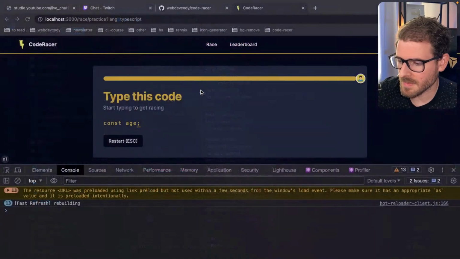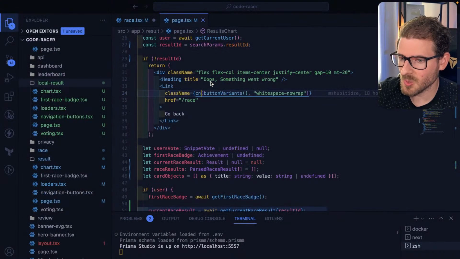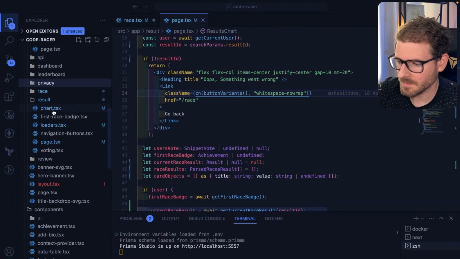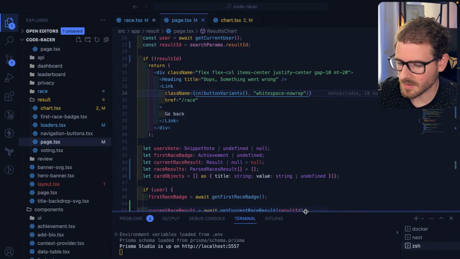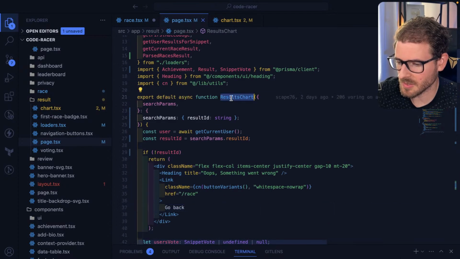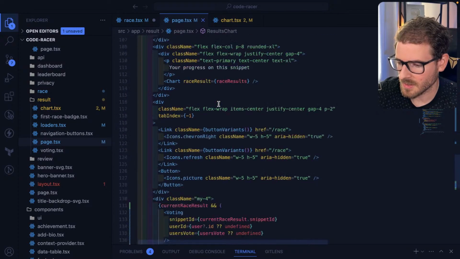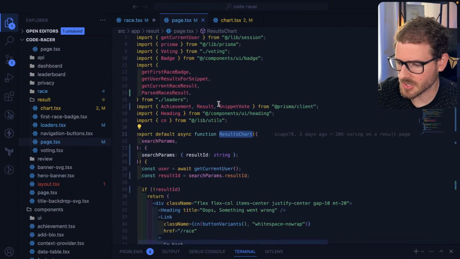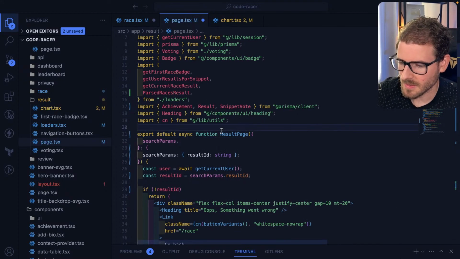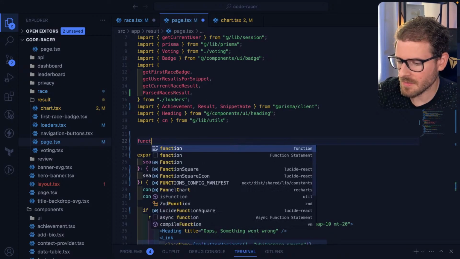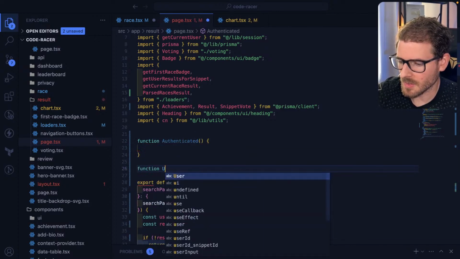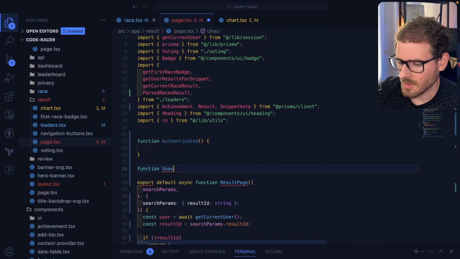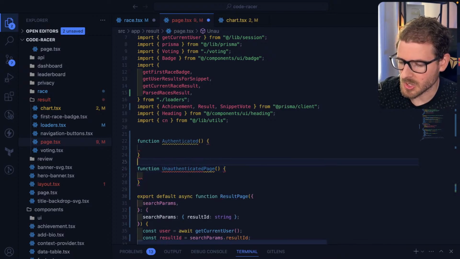Yeah, so Dari, my issue is that there's so much difference. Okay, I'm afraid this is going to get so messy if I do that. I could just do the code splitting here, like the result. Is this the page, the results chart? Maybe we should call this the result page. We could have an authenticated function, and then an unauthenticated page.